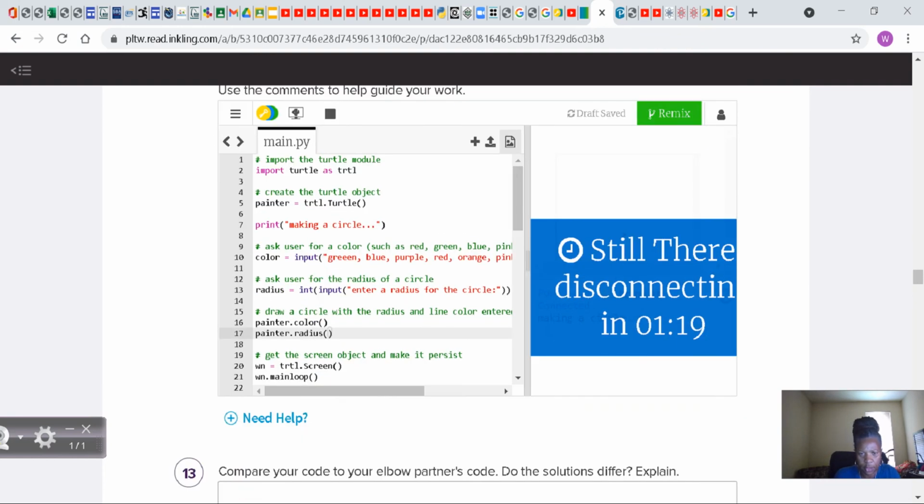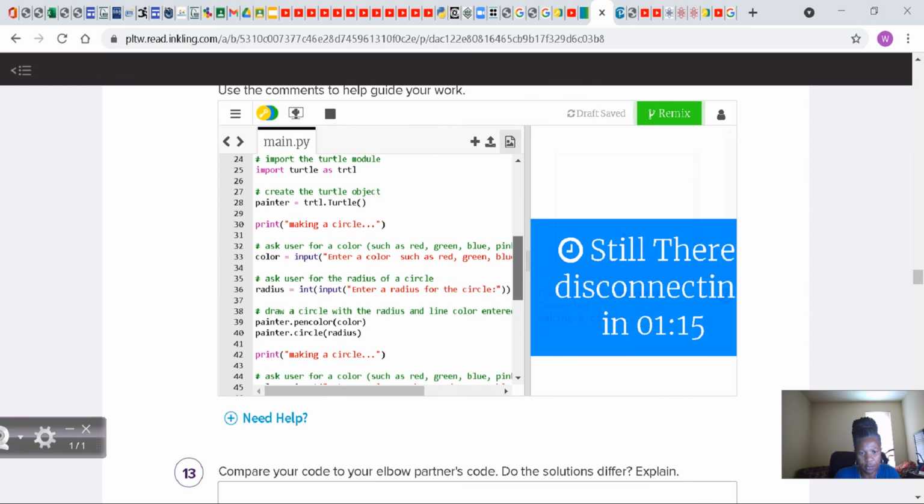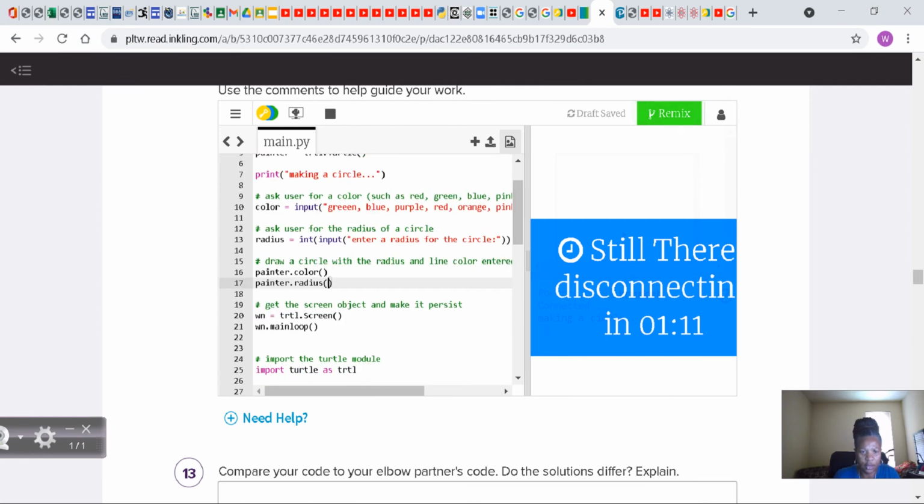And let me make sure I got it right. I had played with this. Painter dot circle radius. This should be radius, R-A-D-I-U-S, and then this should be circle, like that. All right. Now it's saying get the screen object and make it persist. So this here is kind of like the end of it.